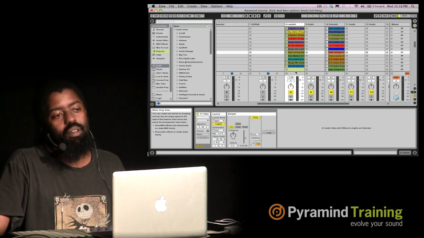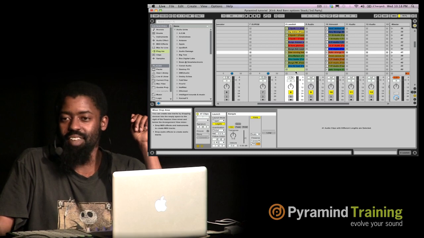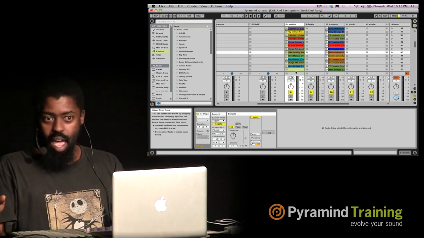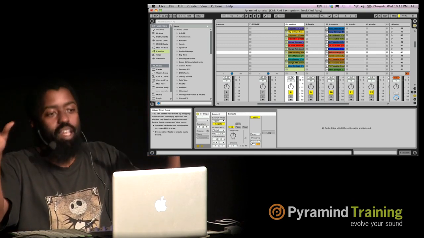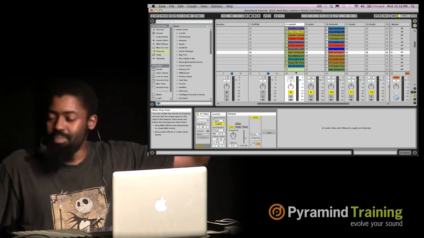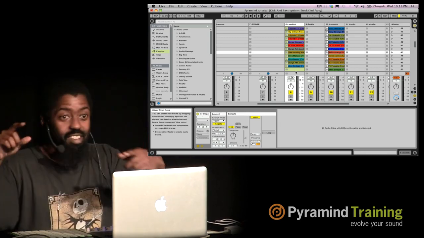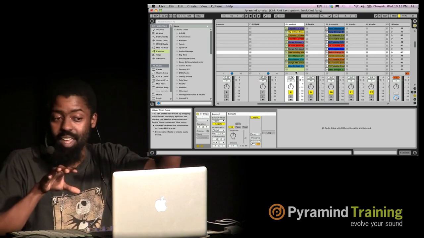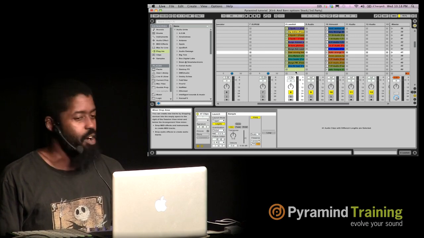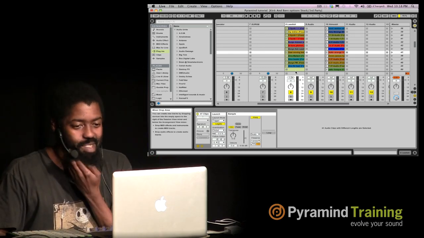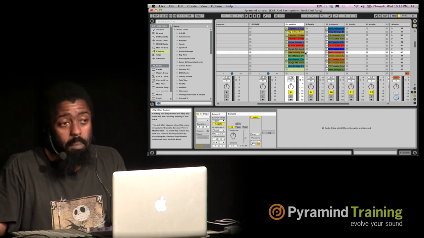That follow action trick, I actually learned from a Complextro production video. Somebody making Complextro was like, "Hey, here's a trick. Why don't you record the same MIDI passage through as many different synths as you possibly can, and then set up follow actions to switch between them, so you can have them all playing the same thing, but it's different sounds playing the same thing." And I was like, "Well, they're all playing the same thing. That's boring. Let's just make a whole bunch of different things and have it randomly switch between them." And that is definitely a way to go about it.